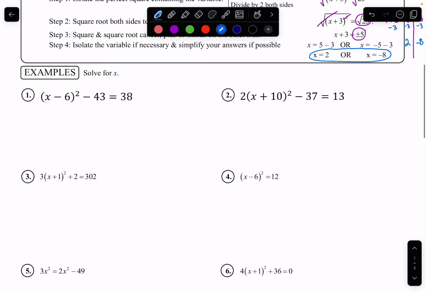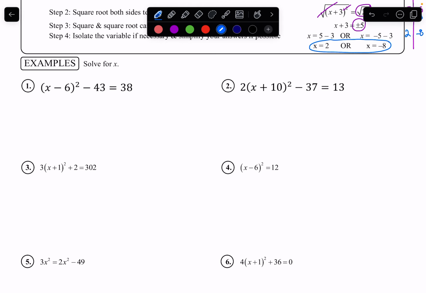Let's go through a couple step by step, showing you how to solve these from start to finish, all right? So first example, x minus 6 squared minus 43. So when I do my railroad tracks, I want to get rid of that minus 43. What I really want to get to is x by itself, but x is stuck inside with a minus 6. It's got a square on the outside. So I can't touch this inside stuff until the square is gone. But I can't touch the square until the minus 43 is gone.